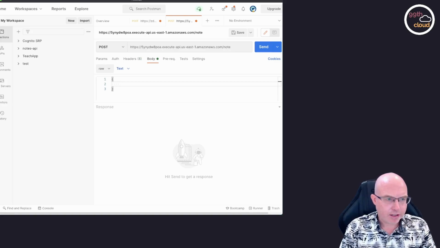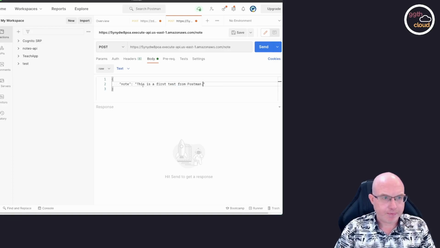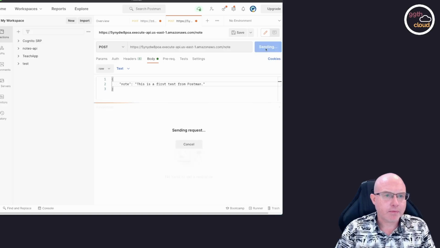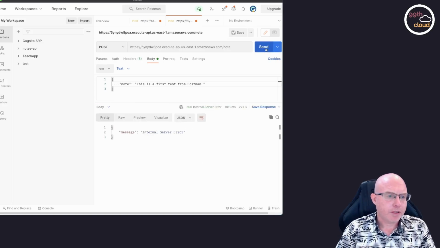So we can just type note, colon, this is a first test from Postman. Okay, that should be it. Then we can click on send. And this will give us an internal server error. So let me get back to you once I found what the issue is.